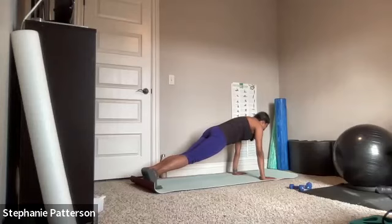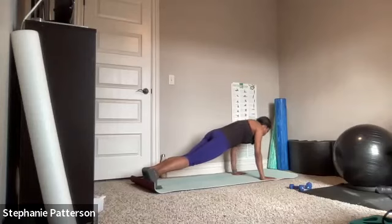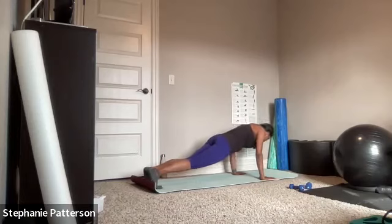Take a breath in. Exhale. Pull the earth as you go into push-up. You're pulling the earth towards your body. And you're pushing the earth away from your body. Pulling and pushing. Pulling and pushing. I don't care how many. We just have three left if you want to go for three more.